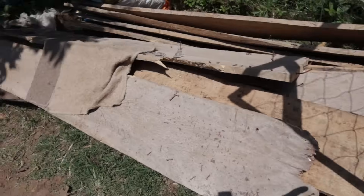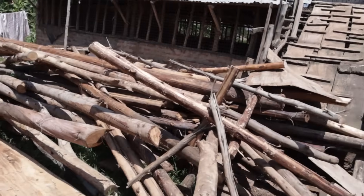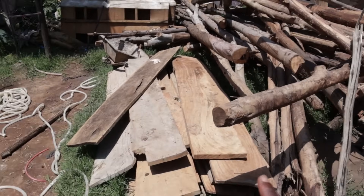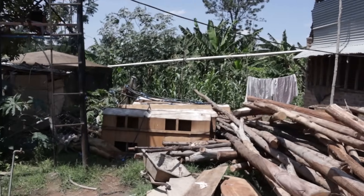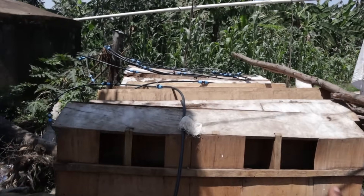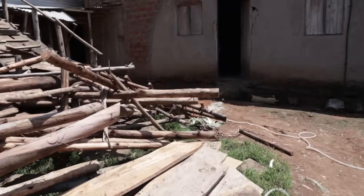This is timber which was actually the floor of this chicken house. Then these are some of the poles that had been used — they have become hard and some of them are splitting. Over there we have a bit more timber, and those are the laying boxes that were inside. Since it's going to become a rearing unit, we're not going to use laying boxes anymore, so these are going to need to be moved, washed, disinfected, cleaned, and taken down to the bottom farm so they can be used in the other chicken houses.